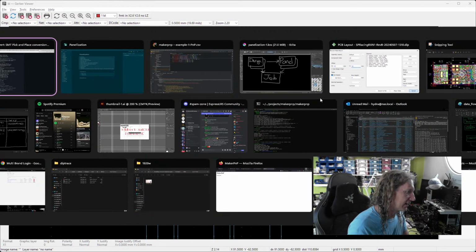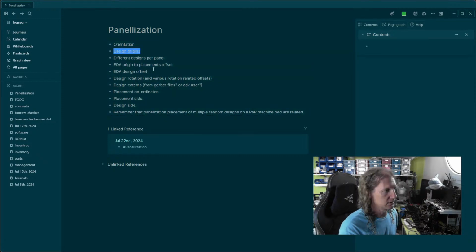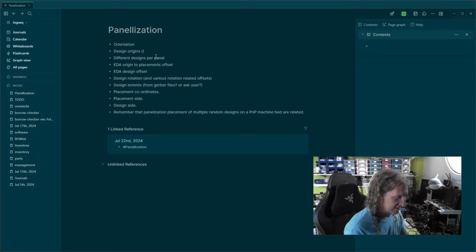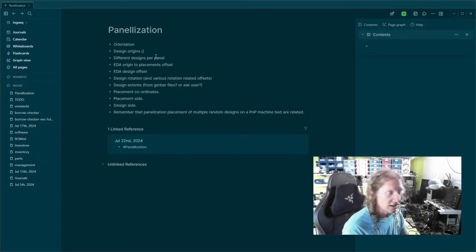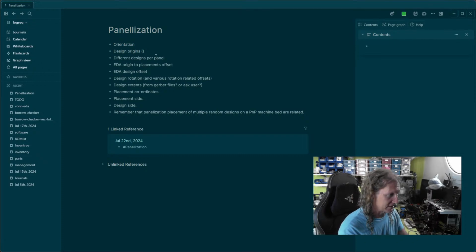So let's write that down. I mean, we've got design origins here. But essentially, you need to know the design origins, but the software can help you find or calculate the design origins from some set parameters.